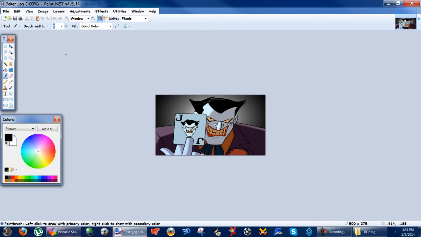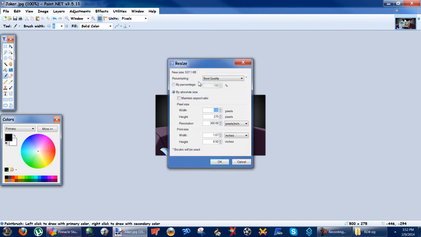And always remember that when you take an image of a PNG file or a JPG, your image is going to get worse as you make it bigger, and it's going to get better as you make it smaller. So you never want to go big, you want to go small. For instance, let's resize this one just to show you.